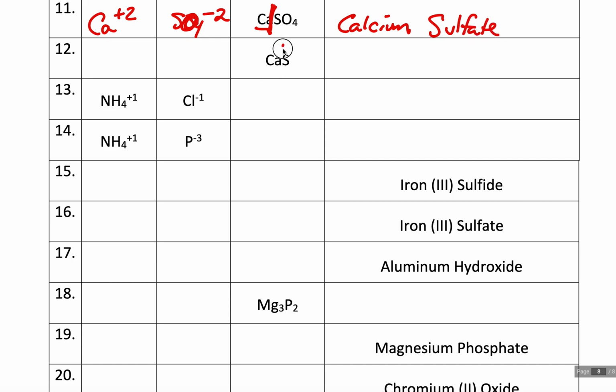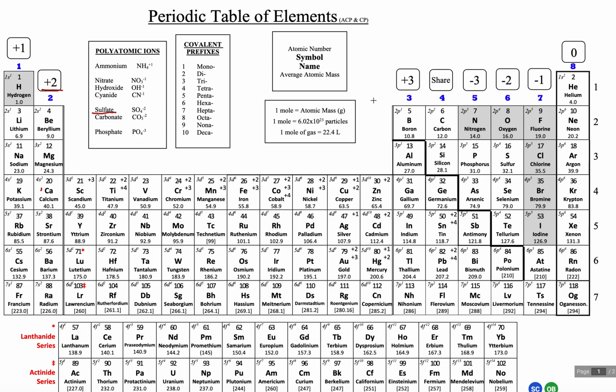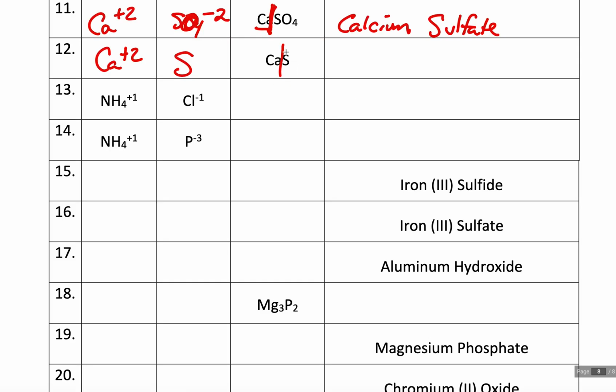The next one, again, we have calcium, but after that, we only see an S. So it's sulfur. Look on the periodic table, sulfur's over here, makes a -2 charge. That means it wants to gain 2, which is perfect, because that's exactly what calcium wants to give up. So one of these makes one of these happy. So that's why it's a 1-to-1 ratio. No little numbers down there. Notice it's not Ca2S2. We don't do that. It's a 1-to-1. And what do we write? Calcium and then sulfide. If it's a normal element off the periodic table, we change the ending to "ide."